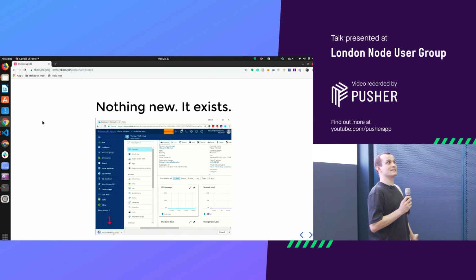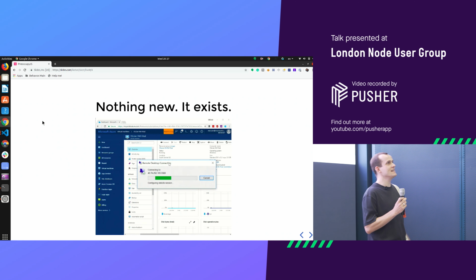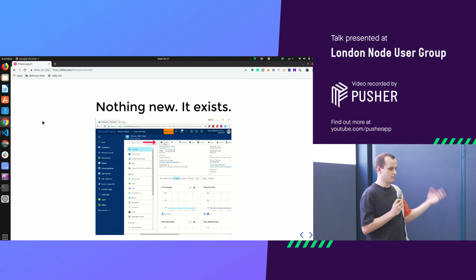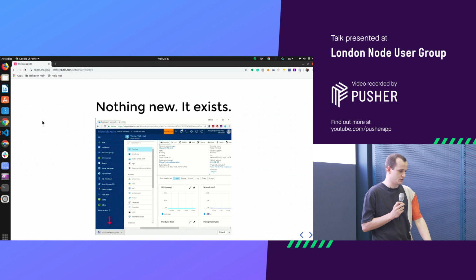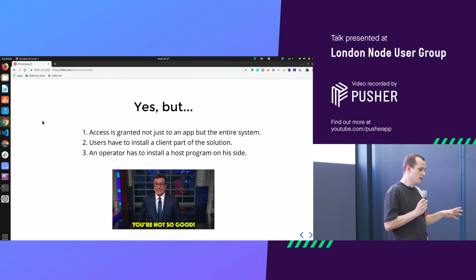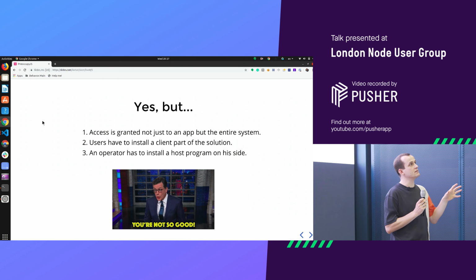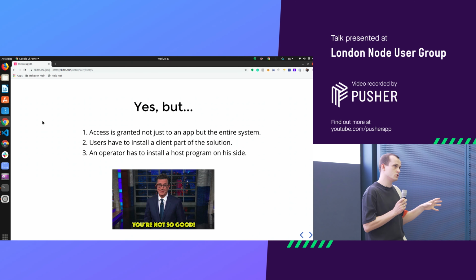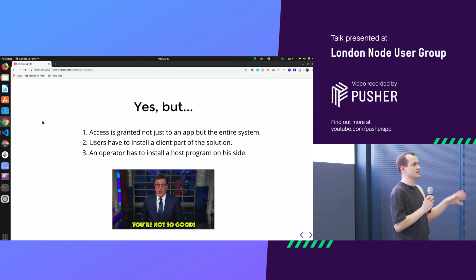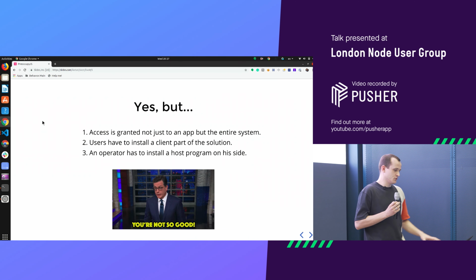Nothing exciting, because it has existed everywhere for decades, ages. It exists, as I said, even on the level of operating systems, and that's true with some buts. Most of the solutions have some cons, like it grants access to the entire system, and sometimes you don't want to do this. If your clients are banks, you don't want to have access to a bank computer, trust me. You don't want to take this risk on your shoulders.